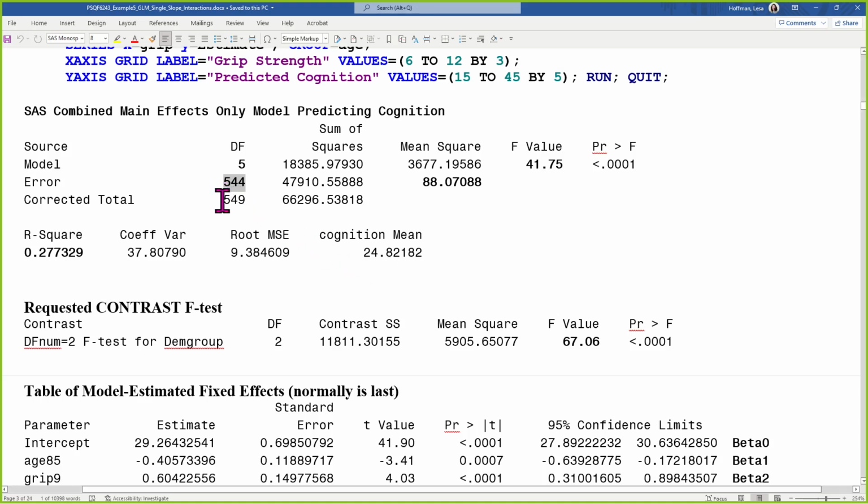So in this table, there's 550 people altogether. It's 549 here because I always have an intercept in the model. So that one is always there. The question is, how many other slopes did I spend? I spent 5. There's 544 left that I could add. And if I added 544 slopes, then the model would perfectly recreate the outcome because I've just essentially spent all of the information I could. So it's not a prediction. It would just be like a rearrangement to get to the exact same place.